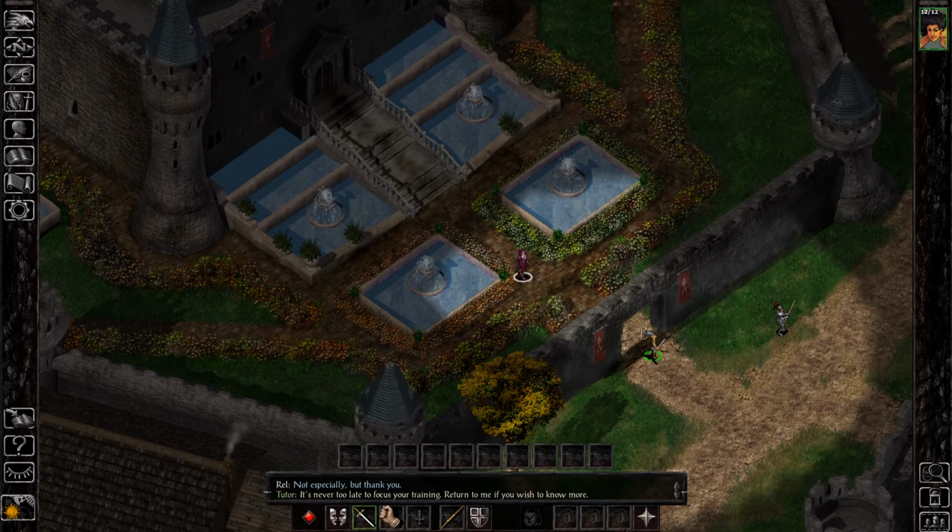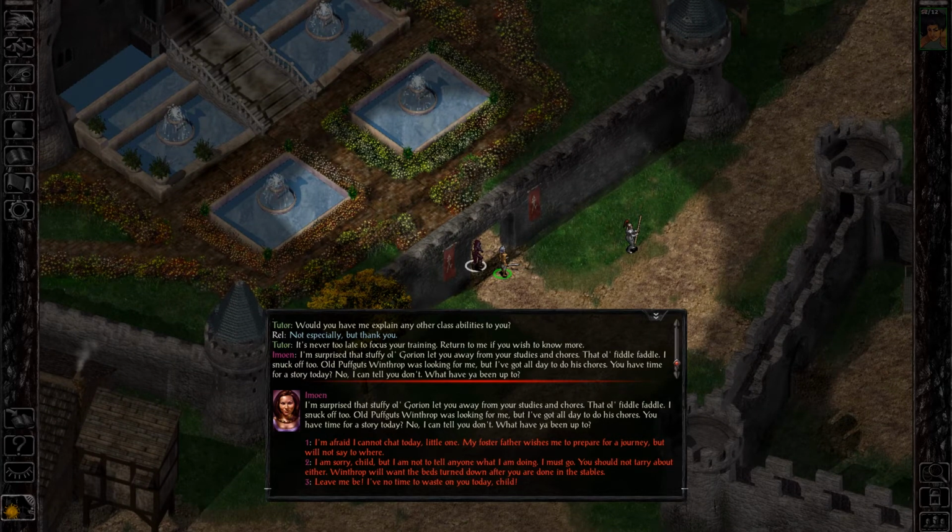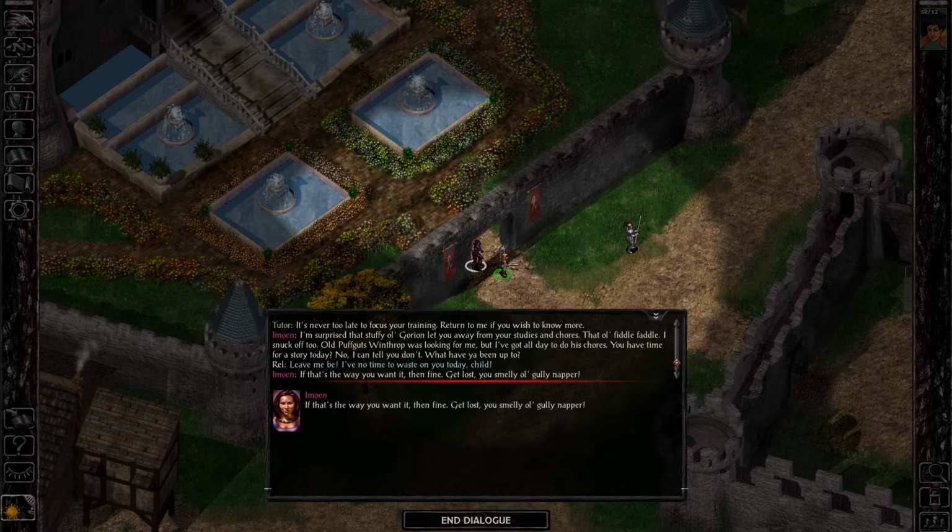Hey, it's me, Emmoen. Hello. I'm surprised that stuffy old Gorion let you away from your studies and chores, that old fiddle-faddle. I snuck off too. Old Puffcuss Winthrop was looking for me, but I've got all day to do his chores. You have time for a story today? No, I can tell you don't. What have you been up to? I'm sorry, but I can't tell anyone what I'm doing. I have to go. You should not tarry about either. Winthrop will... No, actually, that's not the right one for her. Leave me be. I don't have time to waste. If that's the way you want it, then fine. Get lost, you smelly old gully napper.